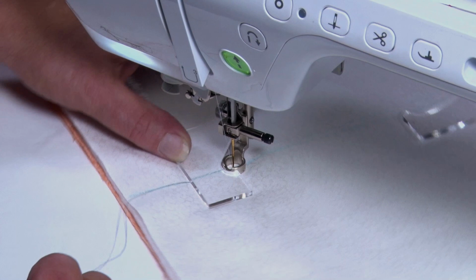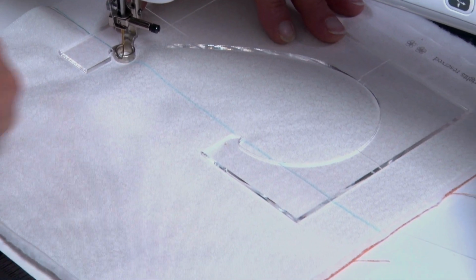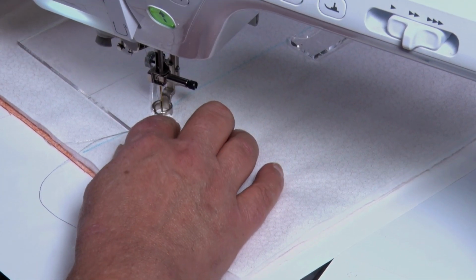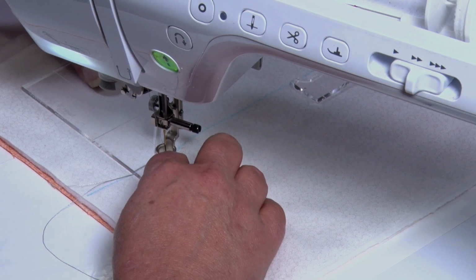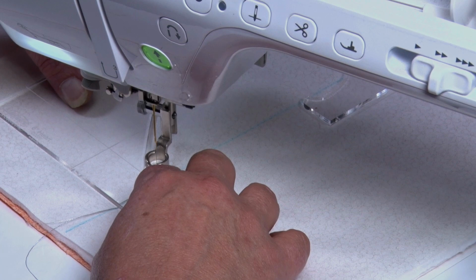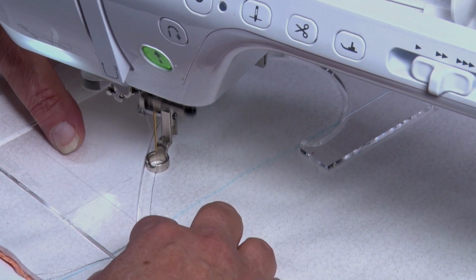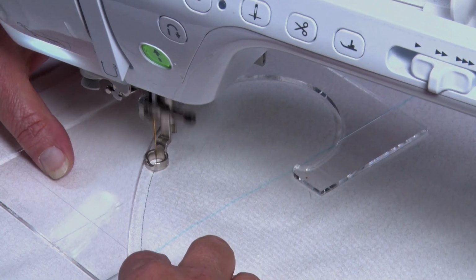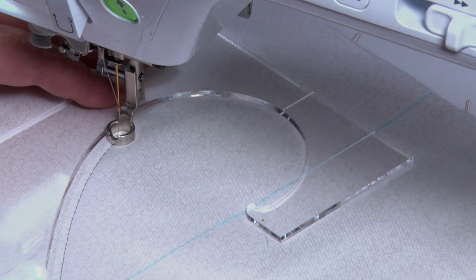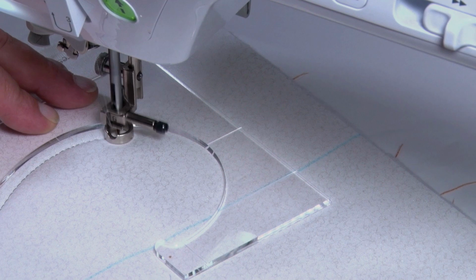I'm just going to turn this fabric around so you can see where that reference line is there and down here. I'll bring it back to here, and we're just going to sew around the heart. We're just following the template as we normally do. When we get to the top, where our foot rests in the footrest, we're going to flip the template over, and we're going to sew down the other side.